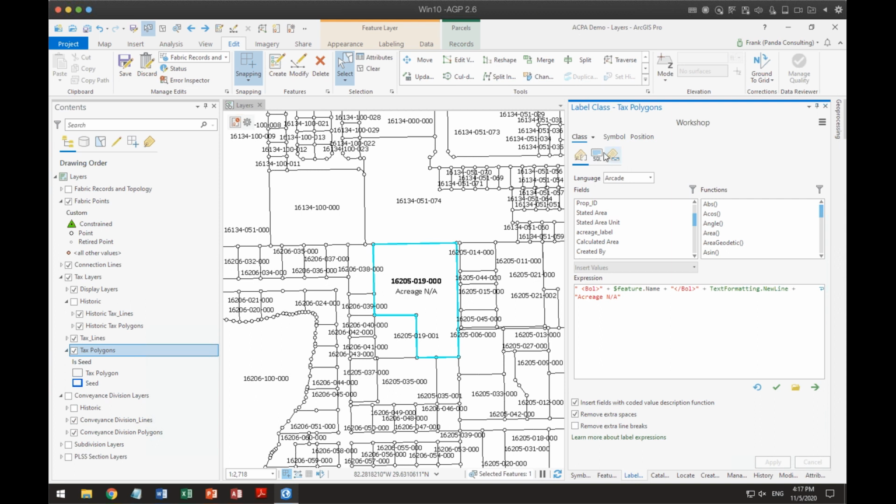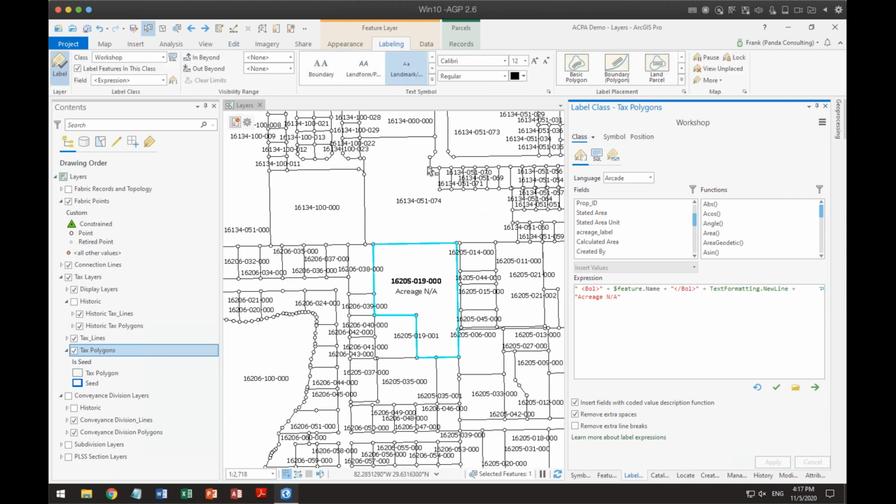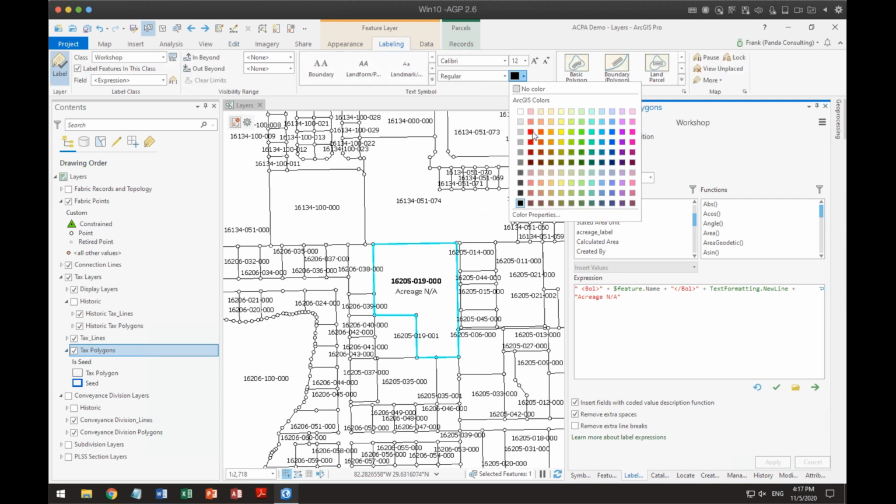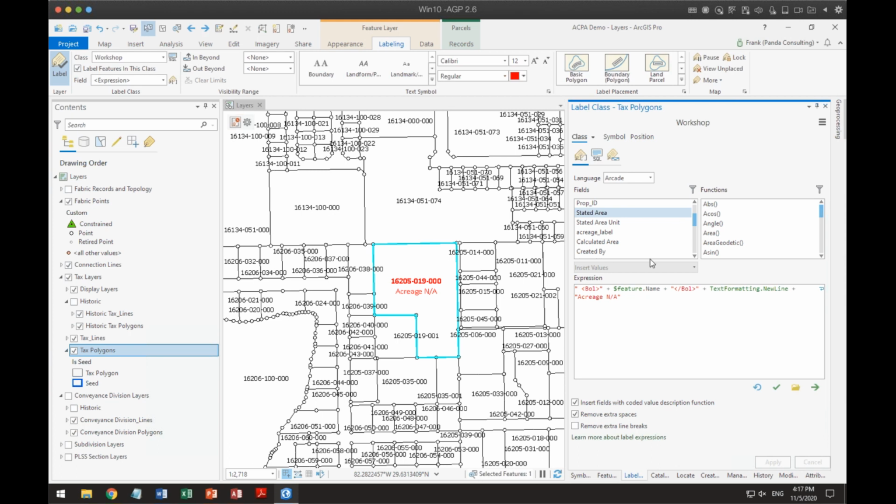Including, because this is a separate feature class, we could also make that red and make everything else black on there.